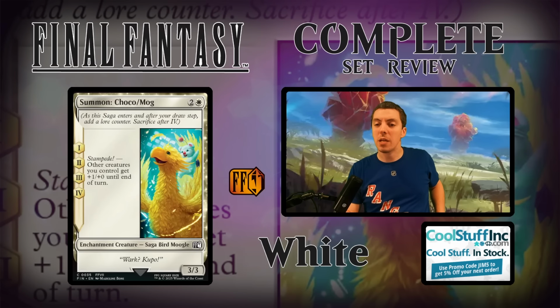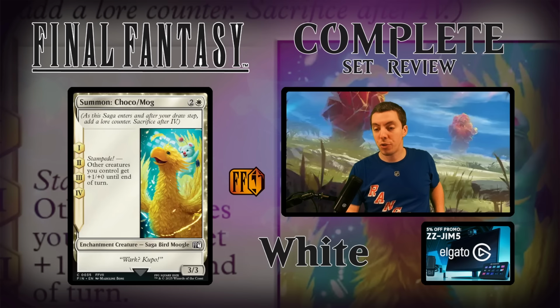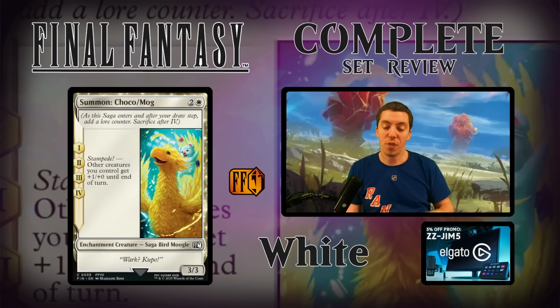So now we've seen the Saga creatures on the backside of some of these legends, but there are also Saga creatures that are just creatures straight up. And the idea here is, I've been told, in the Final Fantasy game, there are spells you can cast which bring a creature into play temporarily. So really cool flavor here. And this is Summon Choco Mog. This is a 3 mana common 3/3 with 4 chapters.